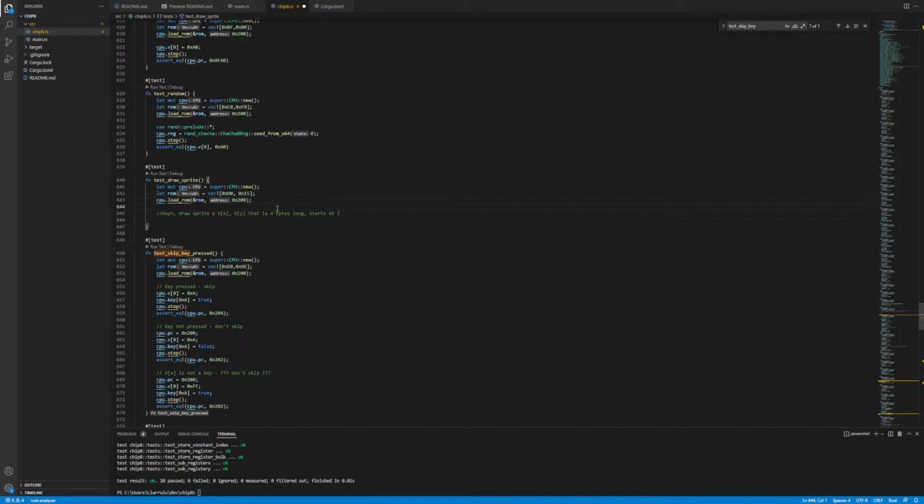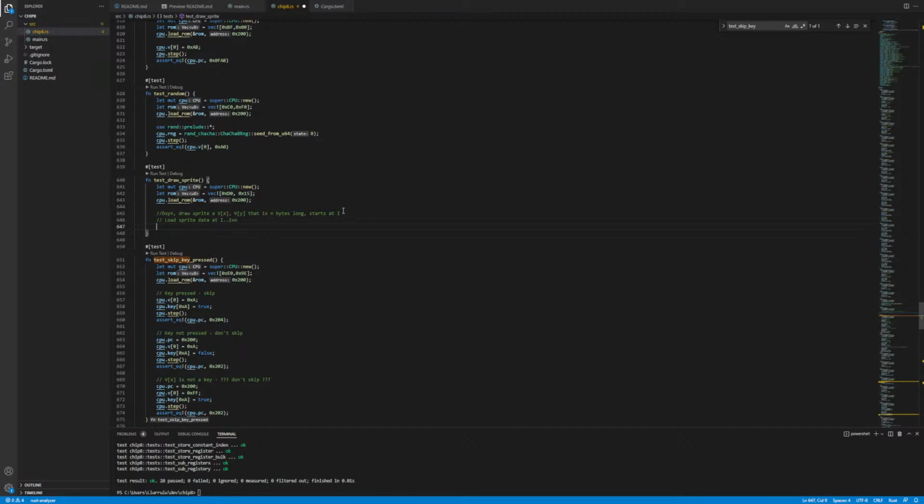So in order to do that, we need to add this into memory. Clear that is a -1.